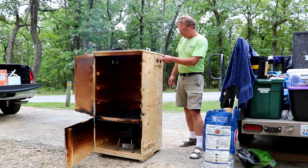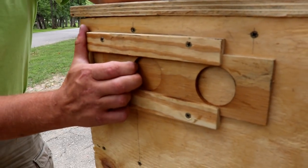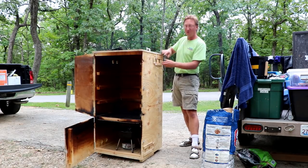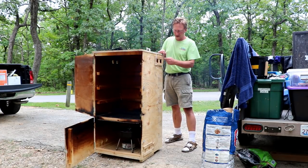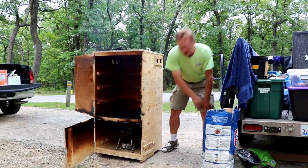I built these little vents on the side here. These are dampers, they're just additional little pieces of the plywood, and they slide back and forth to control the airflow. And they are a little tight right now because it's quite humid and the wood swelled a little bit, but they do work. We could close that, open it up, and that's just a couple pieces of plywood stacked here, a couple screws, and just some 2-inch holes. Same setup on either side of the box, same setup top and bottom.